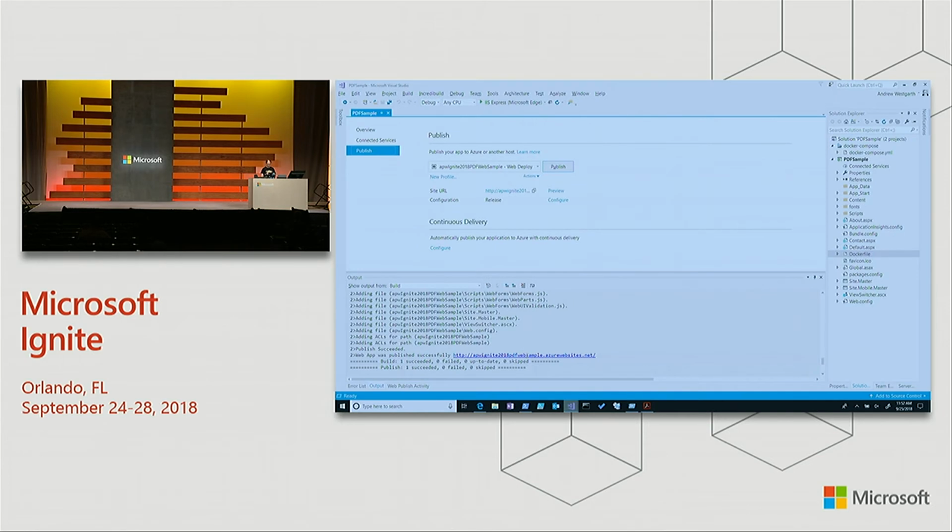This is the same project. This PDF sample is the project that you were viewing on the web there. And you'll notice that this project has got a Docker file in it. Before this, I also published to another website, just so that we could prove that it's not just working everywhere.